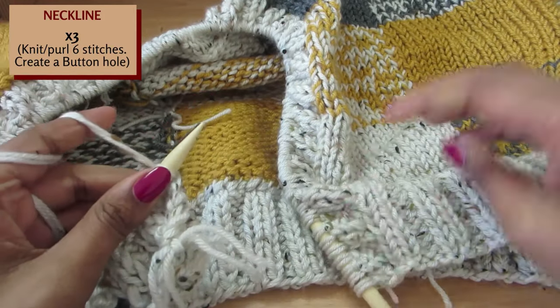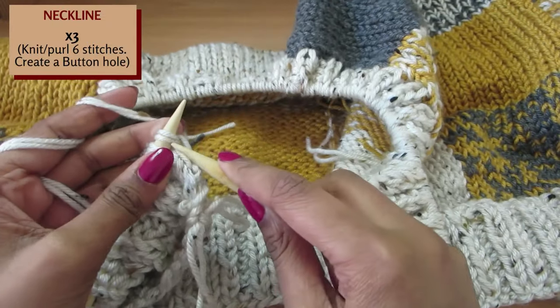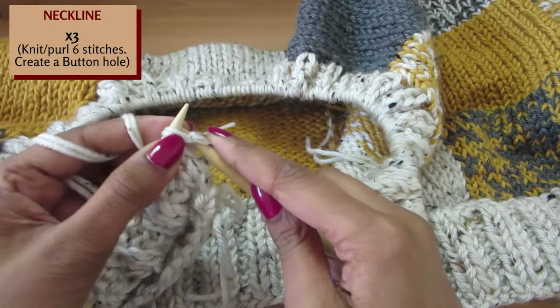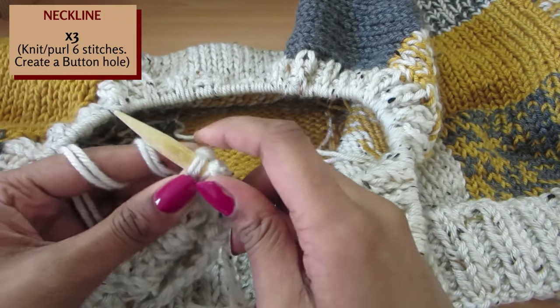In this next row, we'll be creating our buttonholes. We have a total of 3 buttonholes. To start off, knit 2, purl 2, and knit 2. So in total, you do 6 stitches.